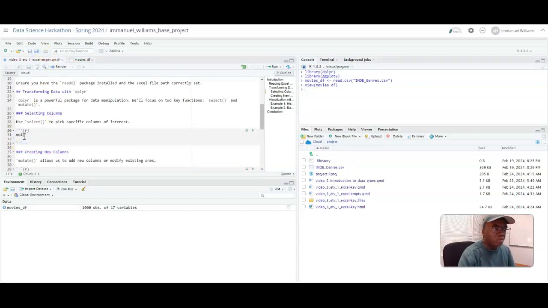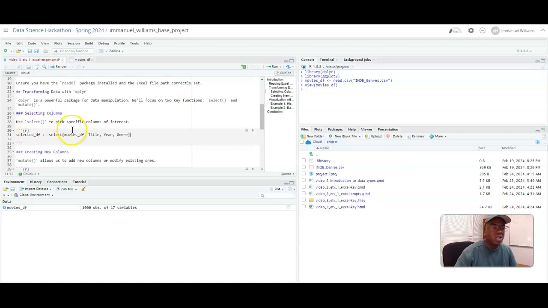My idea would be to call this movies selected data, selected_df. I'm going to utilize the select function from the movies data frame and get title, year, and genre.